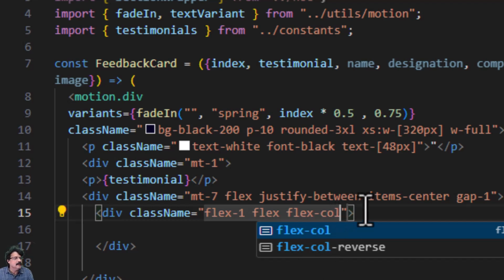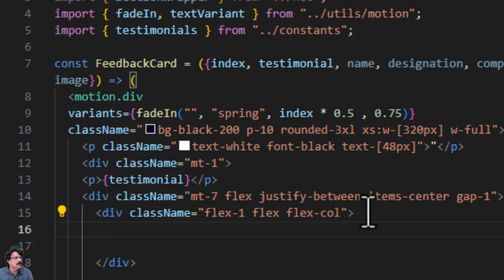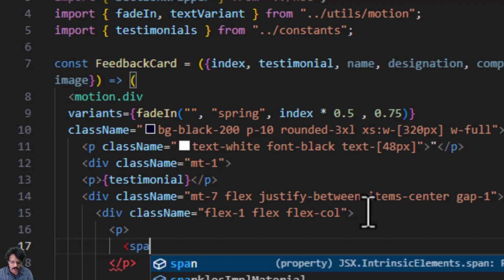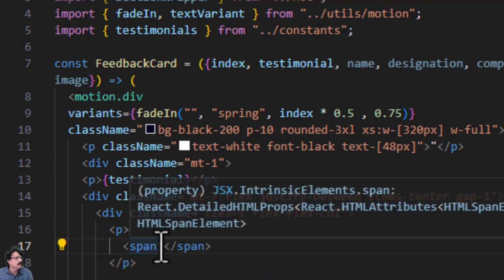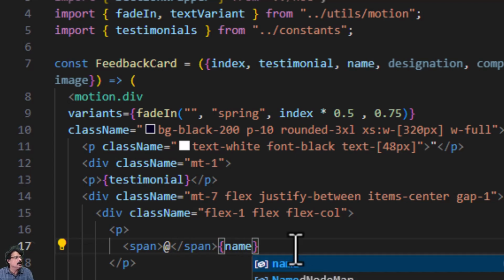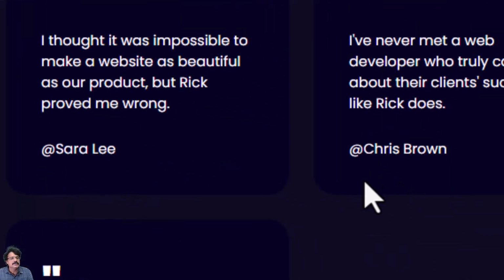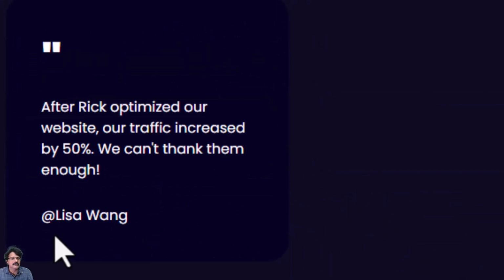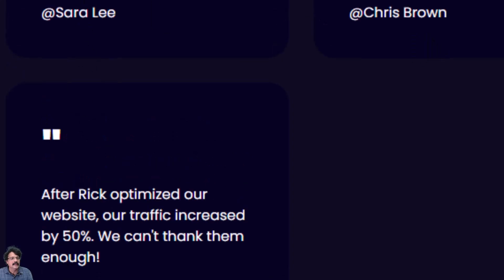Then inside this div I am going to call the p tag, and for this p tag I am going to call a span. Inside this span I will just add an at sign, and outside this span I am going to put curly brackets and render the name. And if I save it, you can see the name of the person who has given the testimonial appearing here.